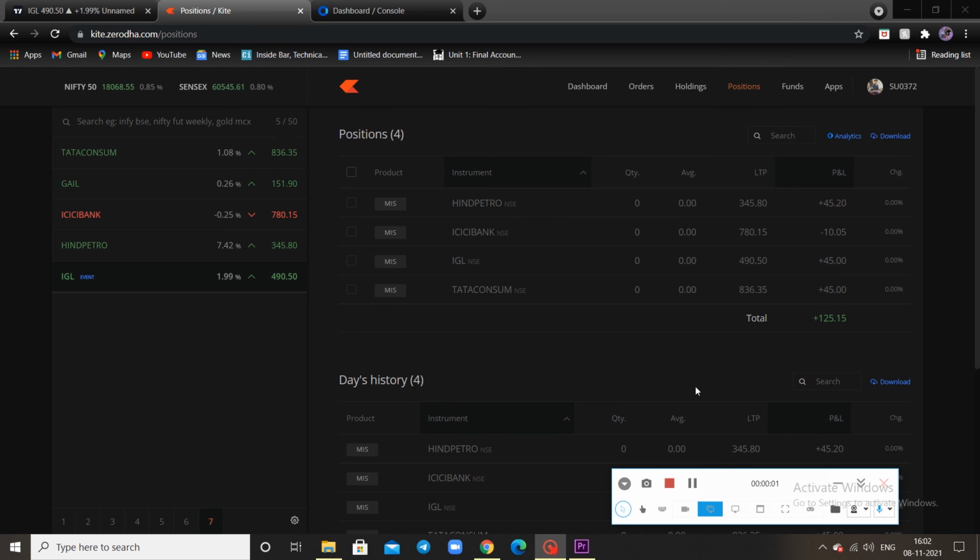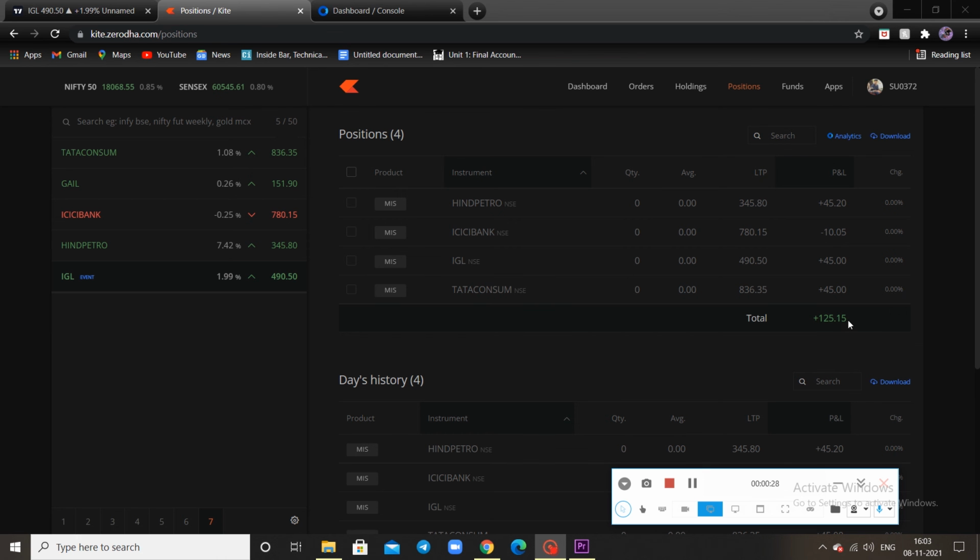I booked a profit of about 5.5 percent return on my capital. I think that's a good return on a daily basis, because as you know, if we put this money in an FD, we only get 6 to 7 percent per annum. At that rate, we are making a 5 percent return daily. I think that's a good amount of money.